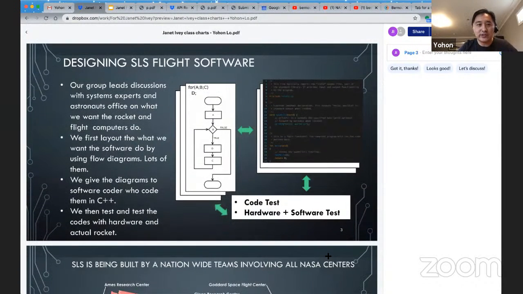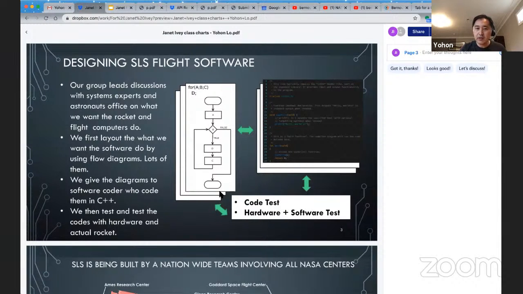So that's always cool. Okay, so we mentioned a little bit about flight software. This is a very, very simple idea of how we design the software. Typically when we design software, we don't just sit down and start writing code. We don't do that because as a large organization, especially when you're working on something that costs billions of dollars, you do not want to trust one or two people to start coding stuff up on a whim. This applies to any discipline you want to do at home: you want to think ahead of what you want to do.